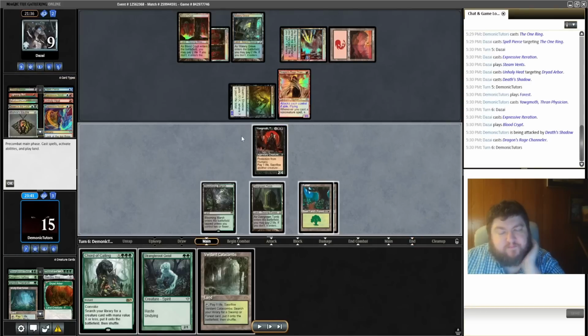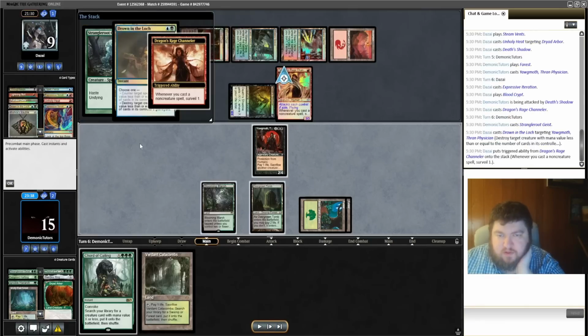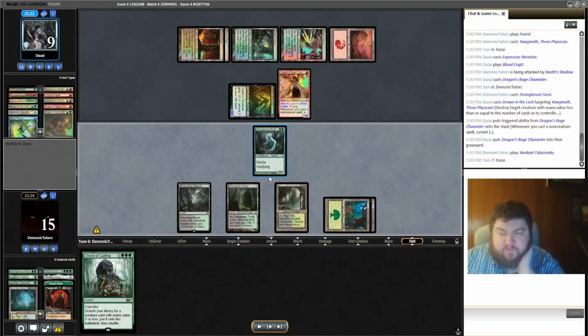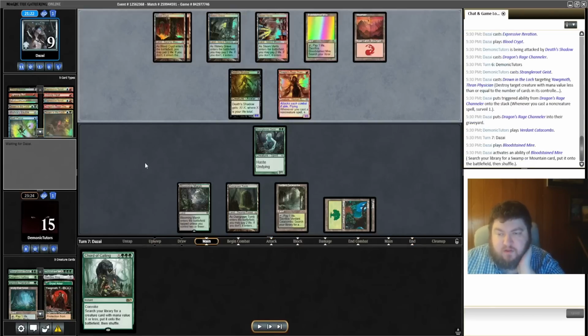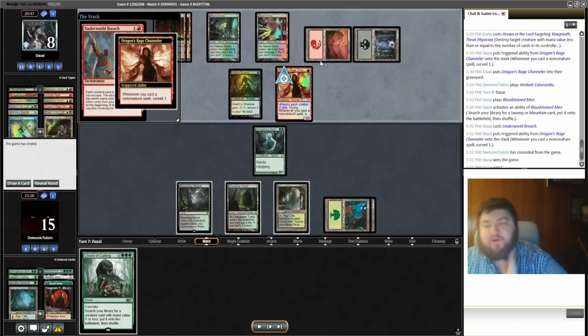Alright, so Strangergeist. Start off with the Strangergeist. Ah, they did kill the Yawg. I remember they killed the Yawg. We have Cord here, but we need to save Cord for next turn. Oh, we're just dead. Just dead to the Breach.